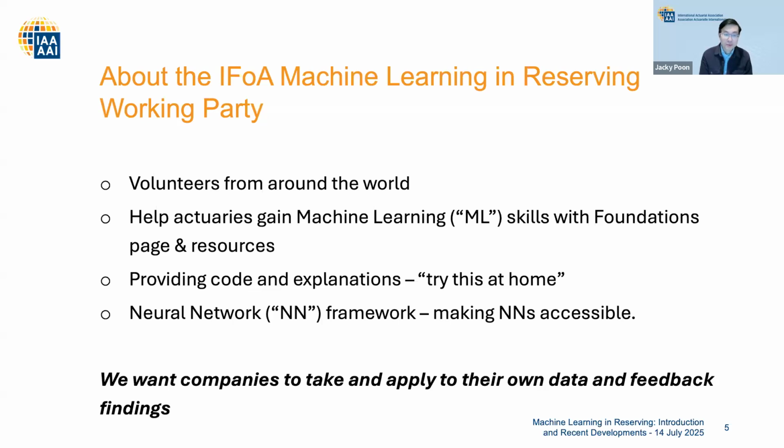And for neural networks specifically, I'll explain why we've chosen to focus more on neural networks. We are trying to create frameworks and other tutorials to make neural networks accessible to all the actuaries around the world who are interested in this topic. And if there's one message that we'd like people to take away from today's session, we want companies to take and apply to their own data and see how the models perform for you. We'd be interested in your feedback and your findings. But of course, with that important disclaimer from earlier in mind around warranties and not taking any liability for any consequences that may occur, that's still on you. Your actuarial judgment still applies.